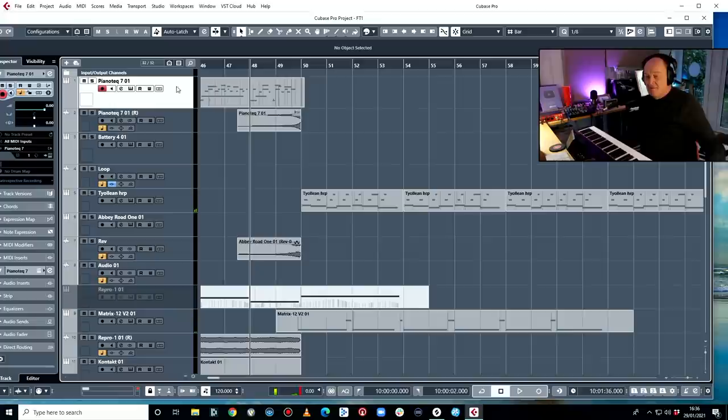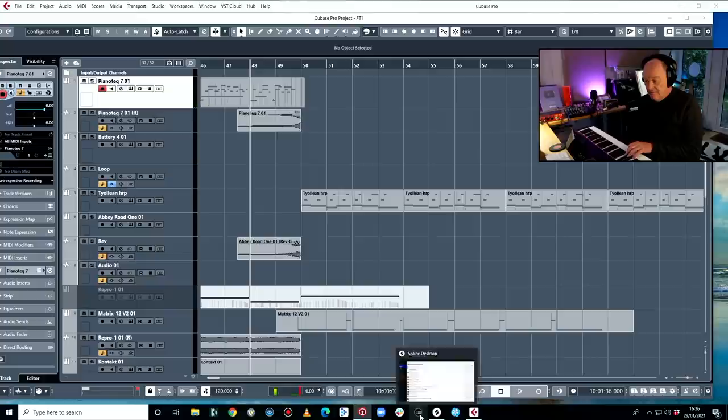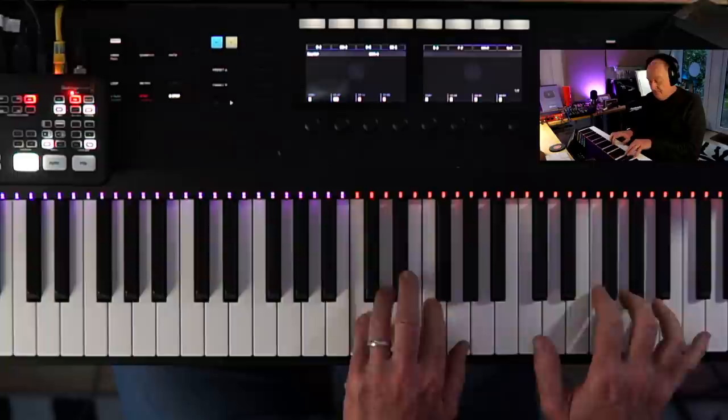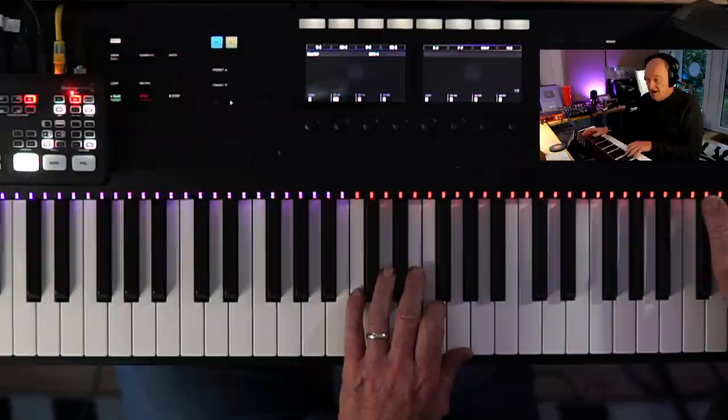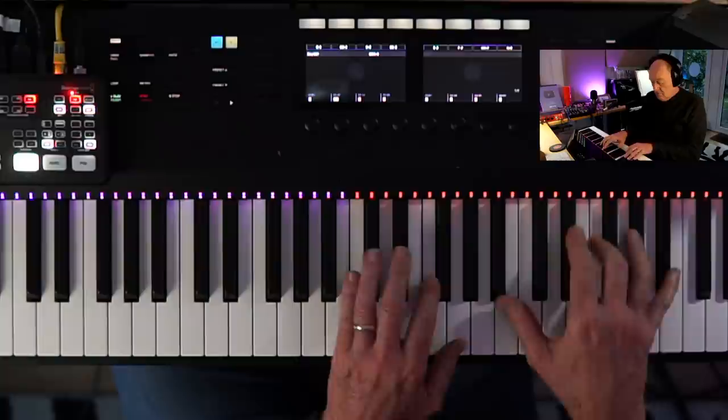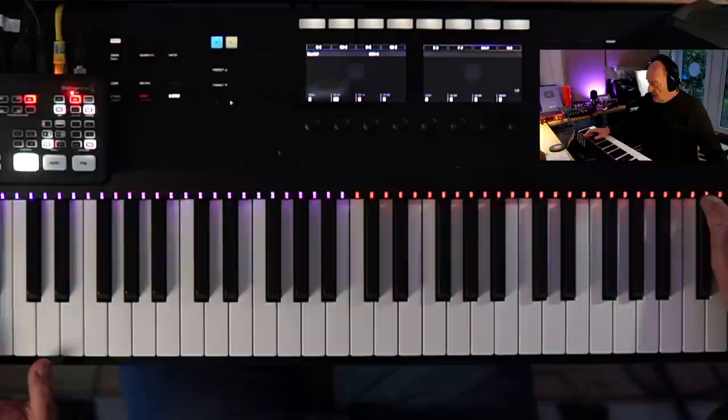Right, let's get back to the piano. What happens if I play... Oh, hang on. No, not that one. No, that one. There we go. I'm sorry. That's just bringing this little thing back to life over here. Right. I think I'm going to just do some kind of big suspended chords. Okay, that'll work.